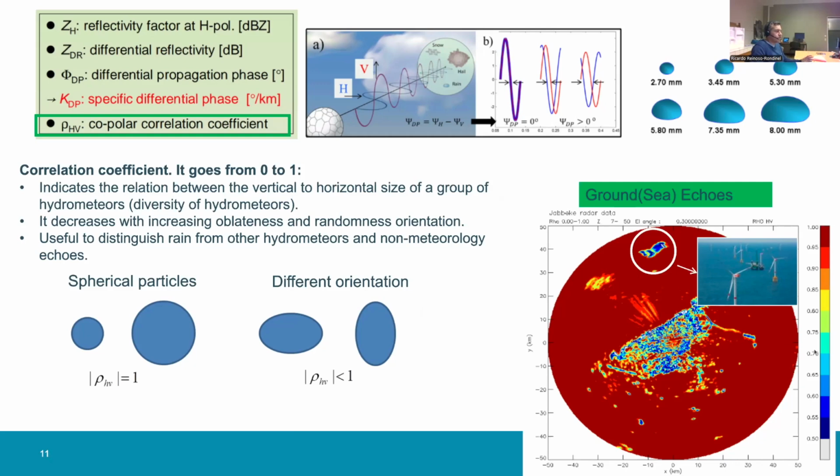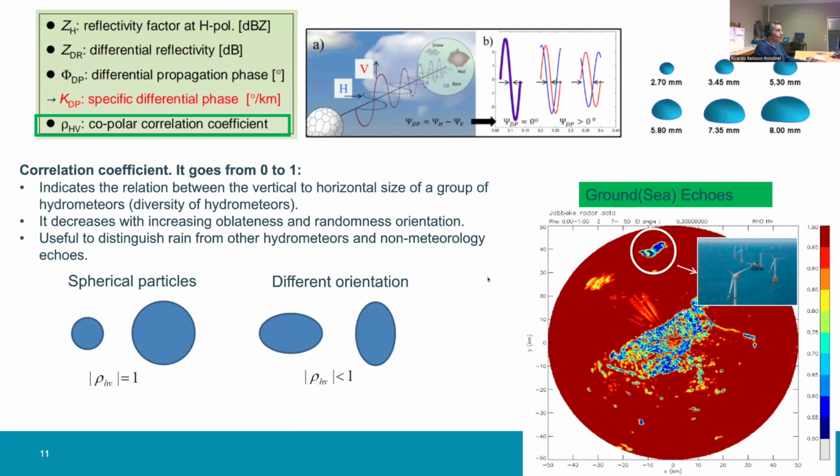And that's where the values of the correlation coefficient drop. Actually, it drops quite fast. Anything below 0.9, pretty much, we can assume it is not a hydrometeor particle. It could be useful again to remove, because this is pretty much clutter, right? So what we want is to keep areas of correlation coefficient larger than 0.9, 0.95. Just to give a feeling of the range in which we want to use this copolar correlation coefficient.